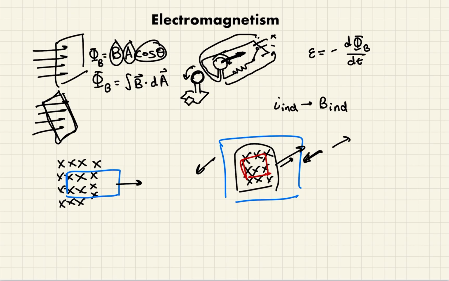Okay, so you are pulling this loop that way. A few constants you're going to want to know. You're pulling with a velocity, or the speed of the loop, v, and the length of the loop is L. Length as in the upwards direction, because this changes. The width of the loop that undergoes a magnetic field changes because you're pulling it away.